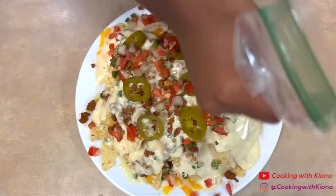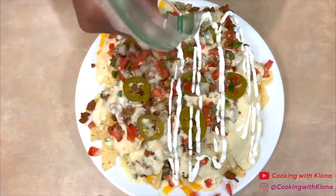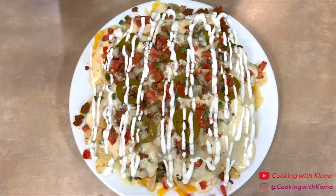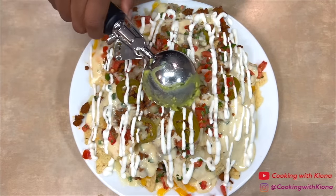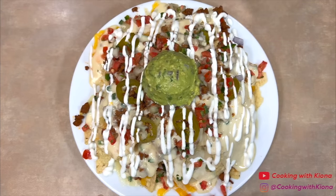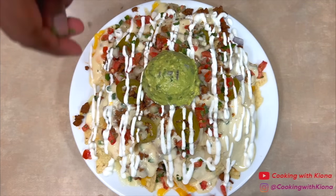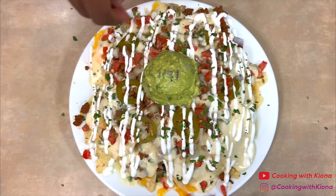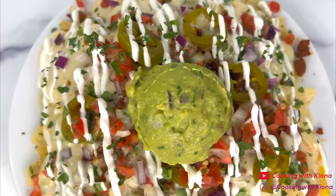Next, drizzle on some sour cream. Add a scoop of guacamole. And finally, sprinkle some cilantro on top. And that's it! You are all finished making your nachos. And this is the finished result.